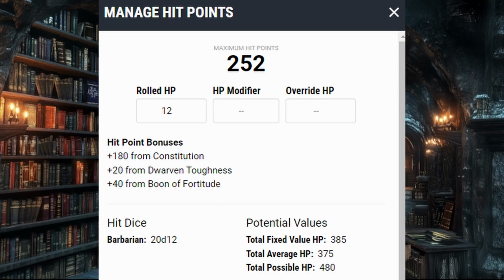We now make that Constitution saving throw that prevents us from dying. We then get advantage on our death saving throws, and this barbarian is resistant to almost every single type of damage that it's going to be taking. This guy is going to be unkillable because he is healing himself, he's got allies to heal him, and he is just a mountain to deal with.